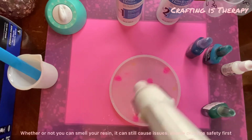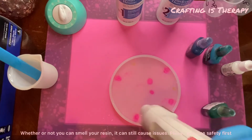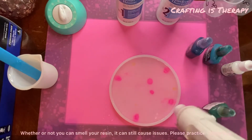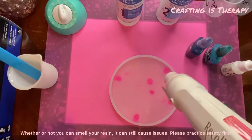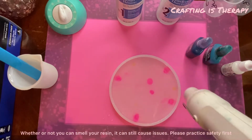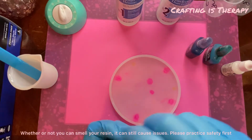Pop some of these bubbles. Sorry for the noise. But as you can see, the bubbles dissipate pretty easy. And you don't ever want to hold your heat gun or your torch close to your mold, because you can not only damage your mold, but your resin can get ripples in it.